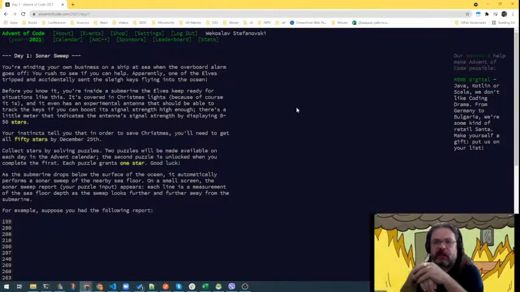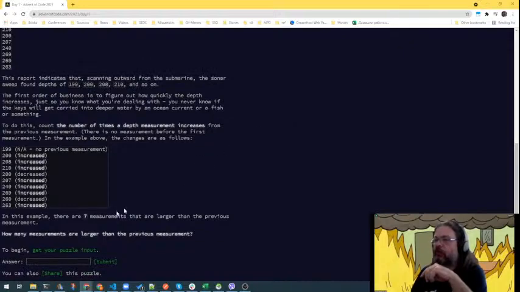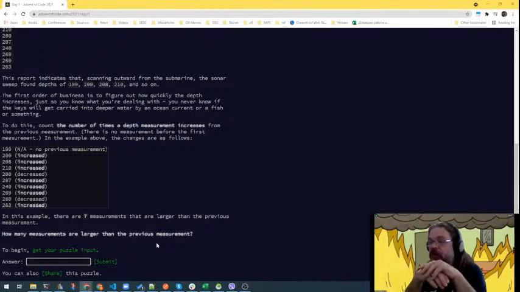The format is that for 24 days we will have a puzzle in two parts that are interconnected, and we will need to solve them and provide a numeric solution to our problem. Usually it's numeric, sometimes it's a string, but the beauty of this is that it doesn't require you to do any programming if you don't want to.